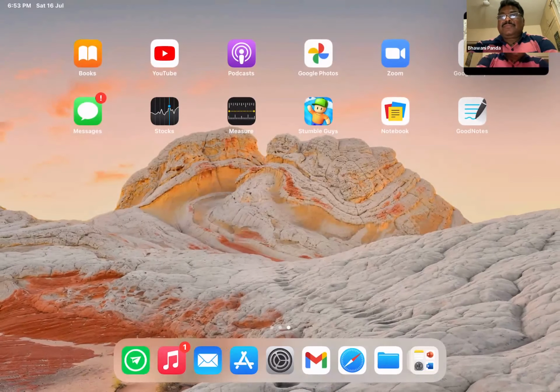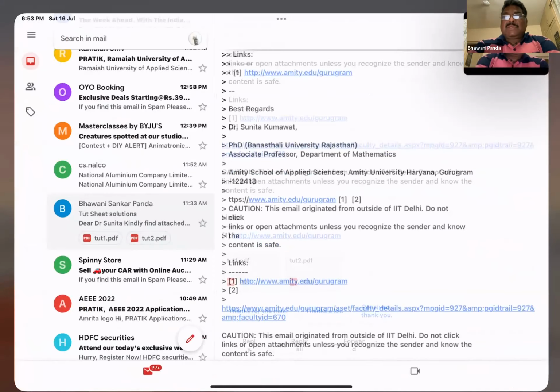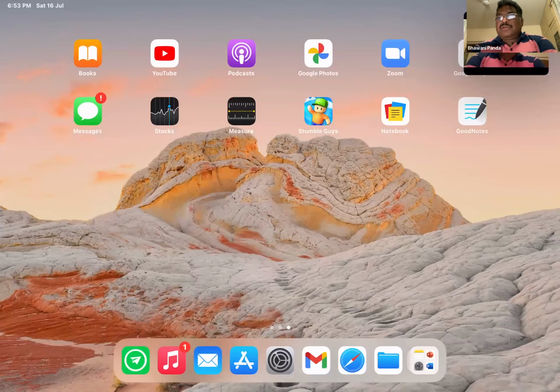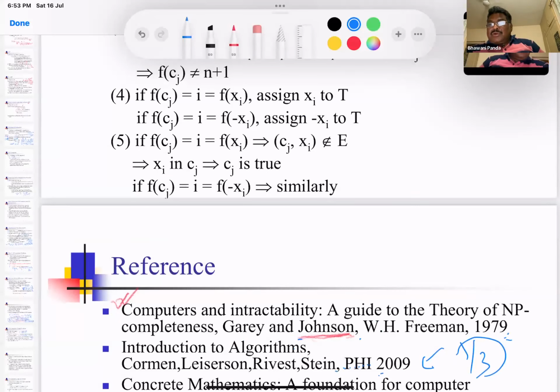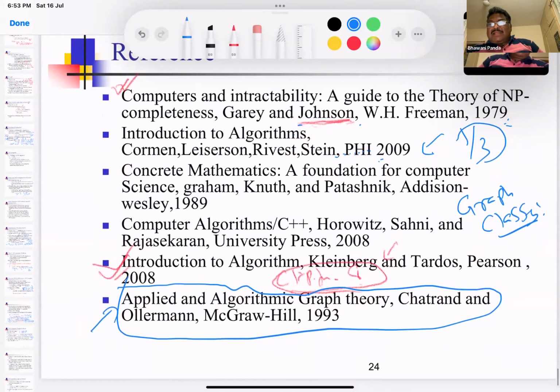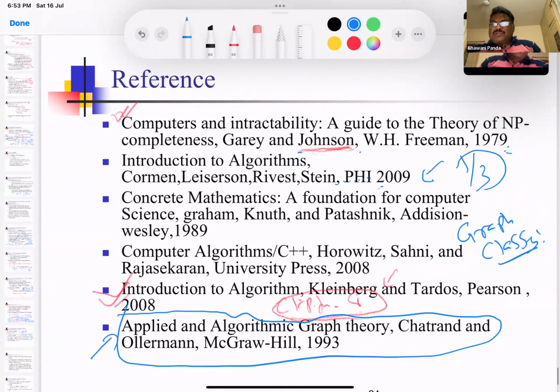Which book is good for the beginner level? We want to start with algorithmic graph theory, so which book would you recommend? Okay. Algebraic graph theory, this is the book, but I don't know whether you will be able to find it or not. The last book, as I told you, this is a book. Other things you can see, some part of this particular book also you can see.